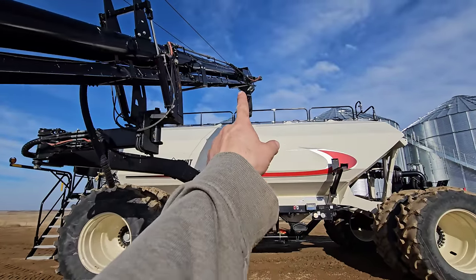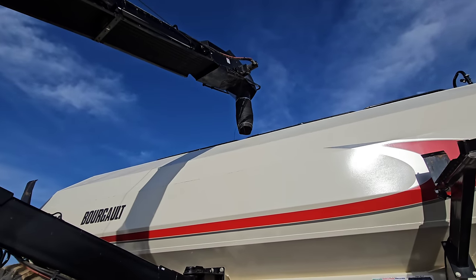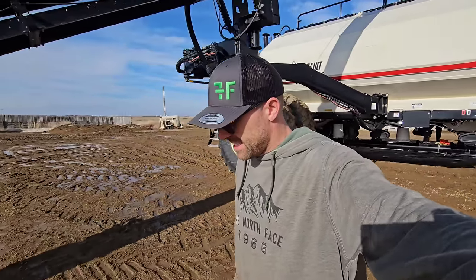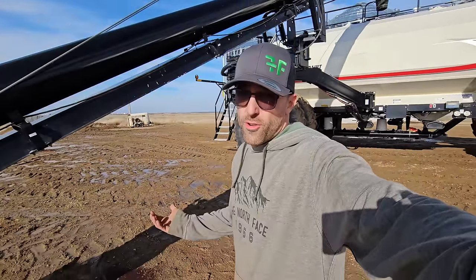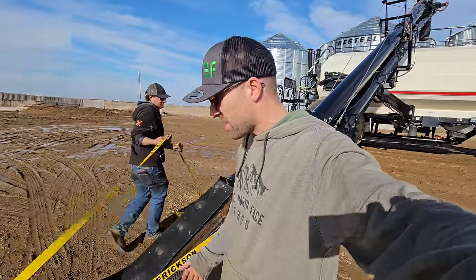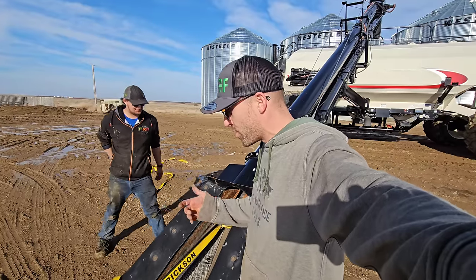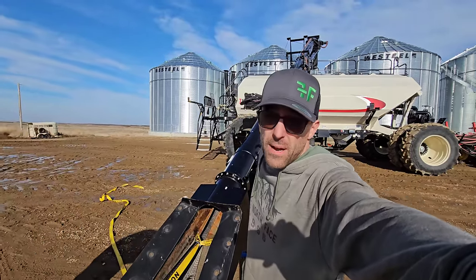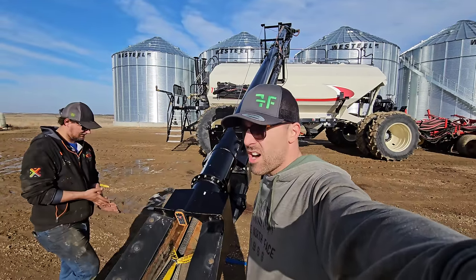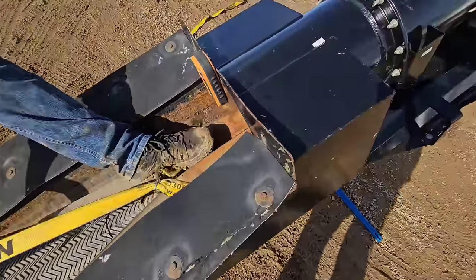We put a brand new roller — it's a rubber roller — a rubber drive roller on that hydraulic motor. Put a new one of those bad boys on. This sucker gets washed out like you wouldn't believe, but we did transport it down here in some saltier conditions, and maybe that has something to do with it, maybe not, maybe it's just stuck. But anyways, my belt is stuck, and when you turn on the remote, it just creates a big pile of blue smoke up there because that rubber drive is operational and it's just spinning on the belt.